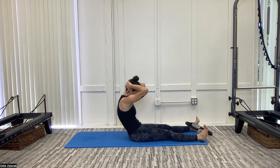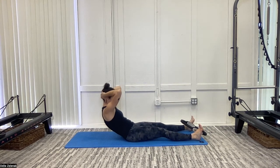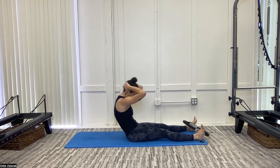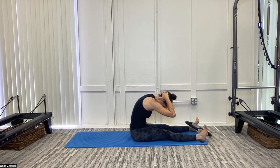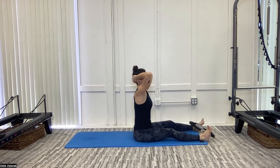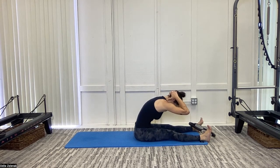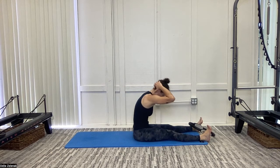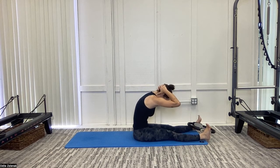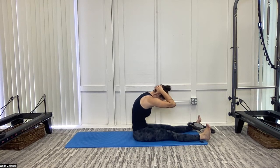Lifting up through the pelvic floor and core. Feel the flexibility of your spine and the strength of the internal core connection. Exhale, curling forward over your knees. Doesn't this look familiar? And sit up nice and tall. Inhale, exhale, stretching over. Remember that beach ball, so you're not collapsing onto your thighs. You're really making a rounded, curled shape with your spine.